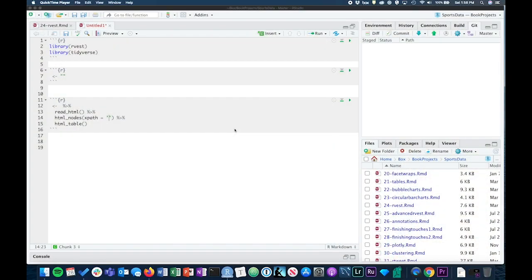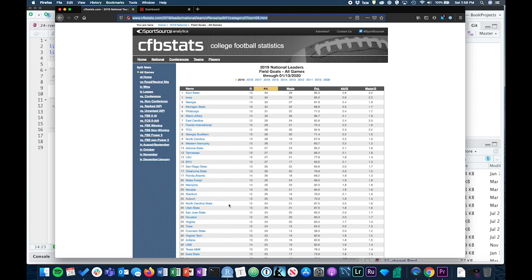So here we are back in our studio, and what we're really doing is, we're going to flip over to the browser here. Let's say, for instance, I was really interested in just how terrible Nebraska was at kicking field goals last season, which, let's be real, was pretty bad. We had like 48 kickers, and none of them were very good, or the ones that were any good were injured most of the season. So something to look at.